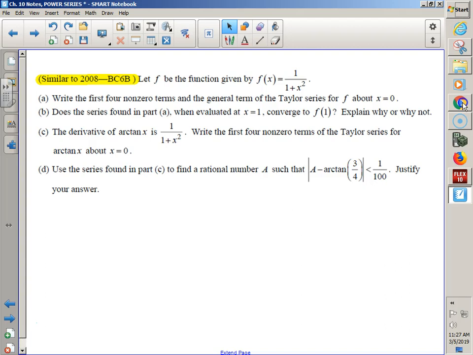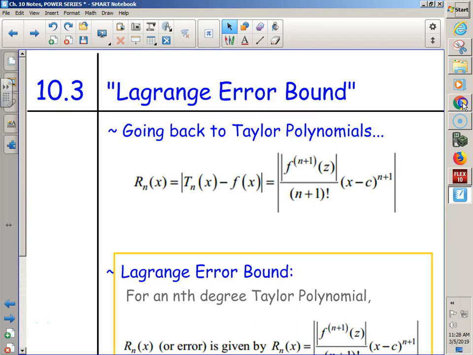But then it starts talking about convergence. Then it starts talking about the derivative of, isn't that something we saw in homework about taking power series, deriving, integrating? And then some sort of error bound. Anyway, we have some more things to learn. We have some more things to see. Remember, interval of convergence, we talked about question marks with that: we know alternating series error, but is there any other type of error we need to know? And the answer is yes.